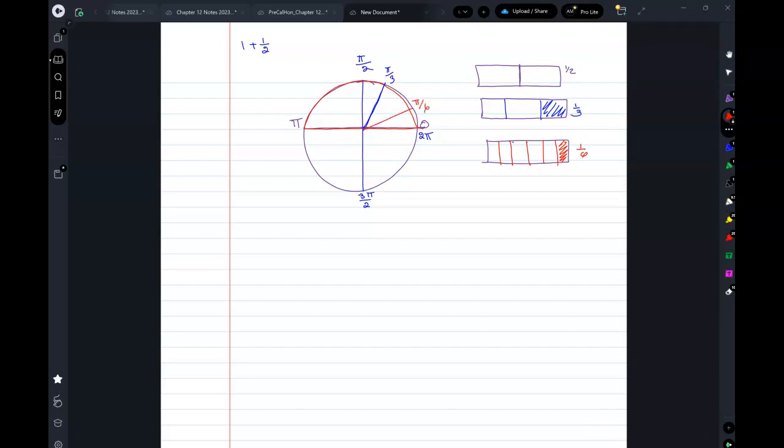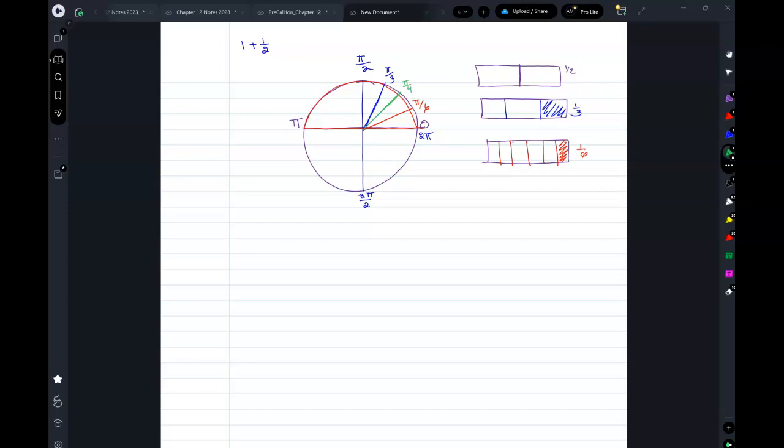Okay? So now we're going to take each of these and we're going to see how we can transform them or translate them to the other quadrants. Okay, now this corner is half a pi. How much is a quarter of a pi then? Right? It's exactly half of that, right? So a quarter would be, if I just split that, right there. It's all the increments. So now these numbers are special numbers that you have to keep track of. All right. So pi over 6, pi over 4, pi over 3.